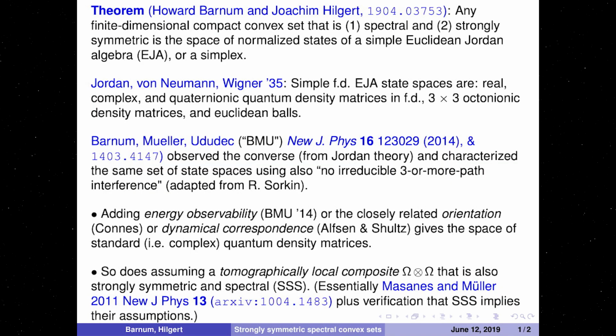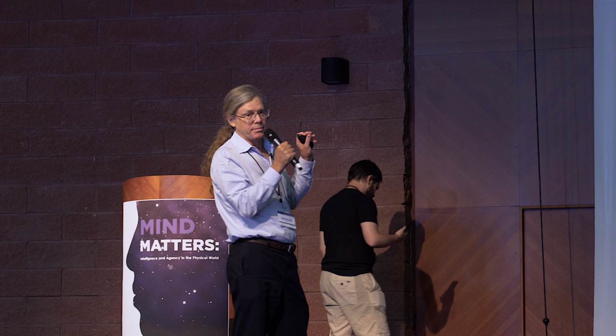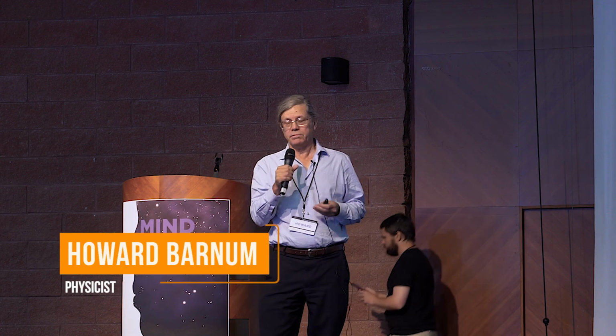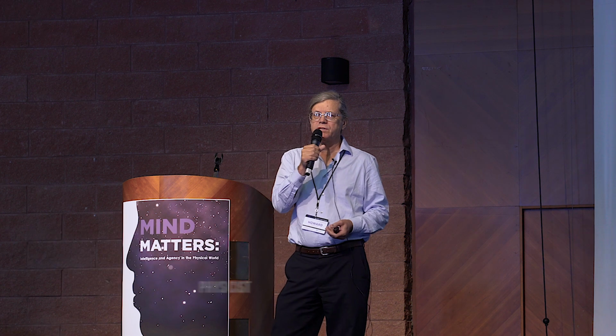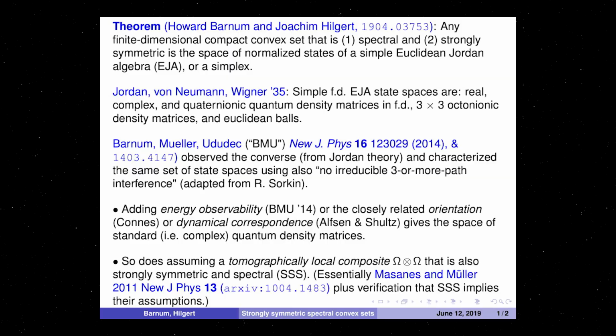So I'm going to tell you about a theorem. It's a theorem of pure convex geometry, but it's motivated by the interpretation of a compact convex set, such as the set of density matrices or the probability simplex, as the state space of a system, perhaps a physical system, perhaps another complex system we're interested in. So the theorem is, my co-author is Joachim Hilgert.